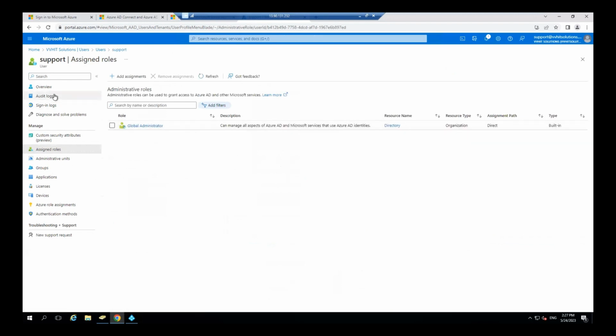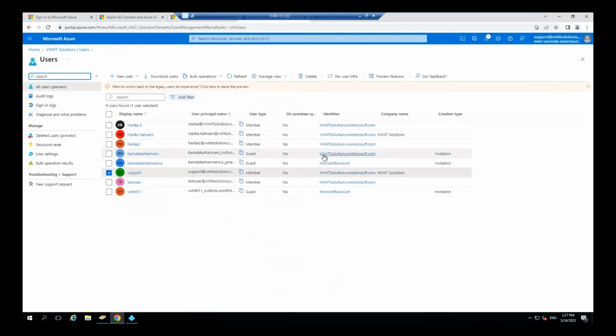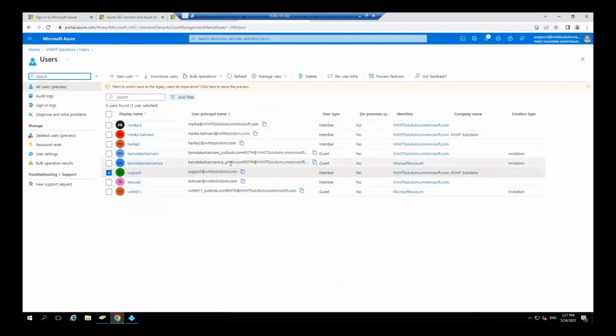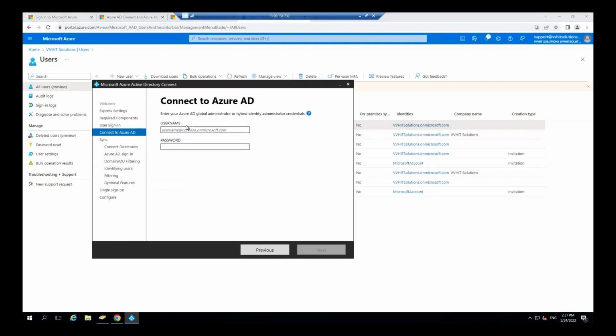Yeah, I have global admin rights here, but I don't know whether I can use this account or I should use the account which has the Microsoft.com domain name. Okay, I think I should use this, so let me try the support at vvhitsolutions.com account. In case we see any errors, we'll use the other account.